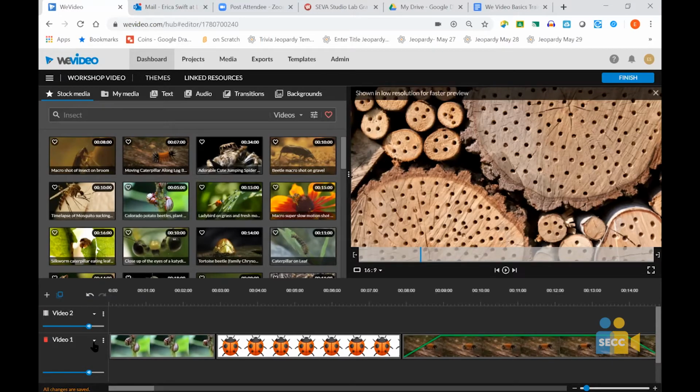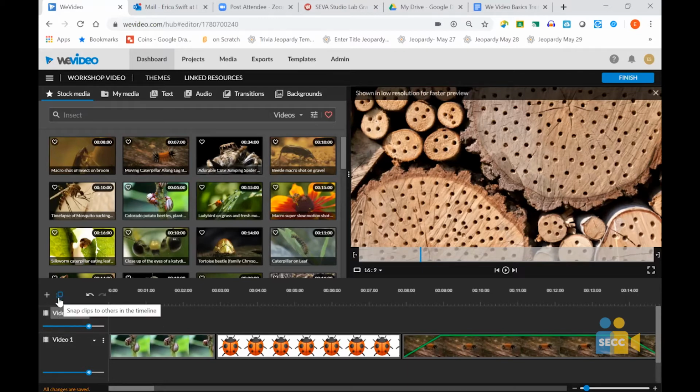A couple of things here on the timeline itself that I want to show you before we add anything else. You can rename any of these tracks. If your kids were doing a reporting piece and wanted the anchors all on one line and the video they had when they were out in the field on another line, they could click where it says video 1 and put anchor footage, and on video 2 put reporter footage. That way, if they're working within one track, or sharing a project and someone's assigned to one track, they can rename any of those.